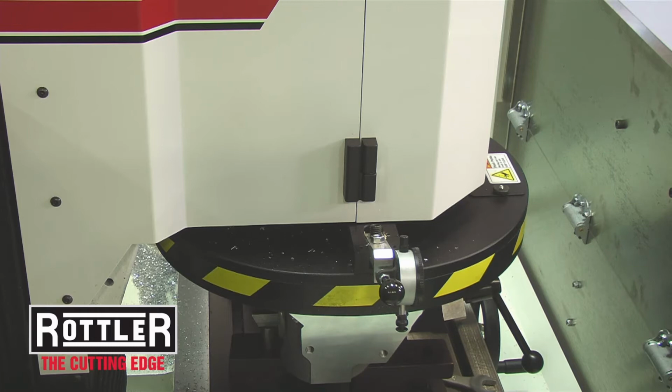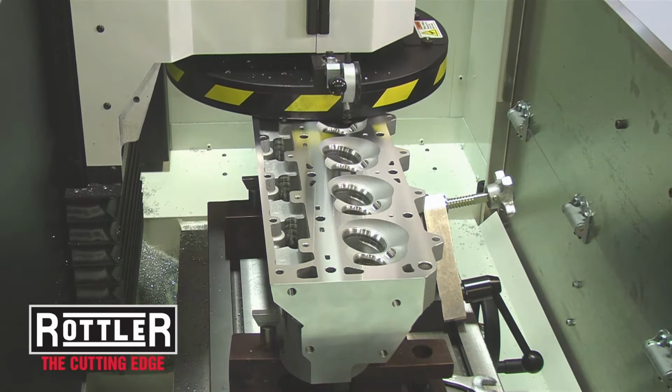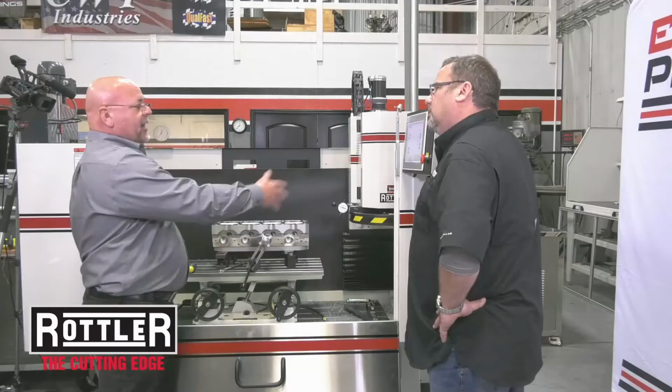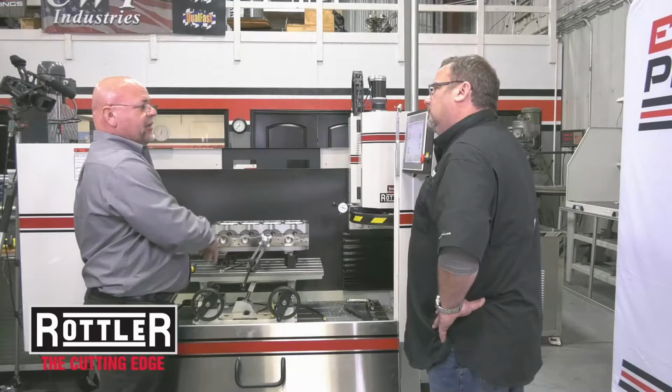Machine, like older style stuff, the bed doesn't actually move. It's actually the cutting head. Well, that is one thing that is unique about the Rottler machine versus some of the other competitive machines out there: we have a traveling column. The good thing about having a traveling column is that it doesn't take up nearly as much room in a shop. That's a big plus today. There's nothing hanging off the end to run into a block or something like that.